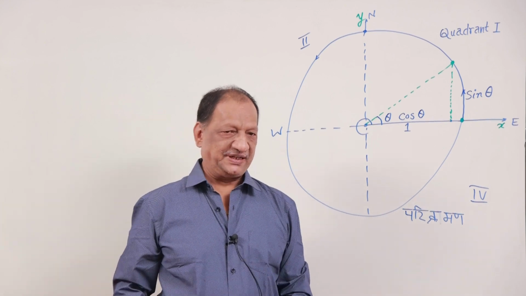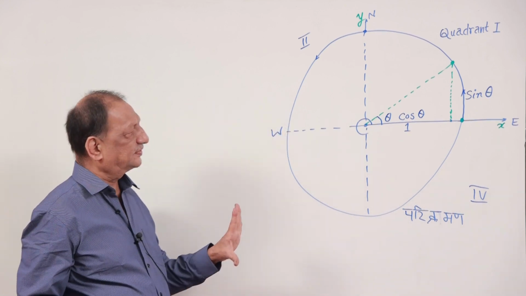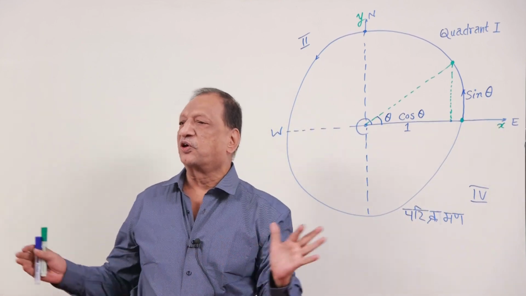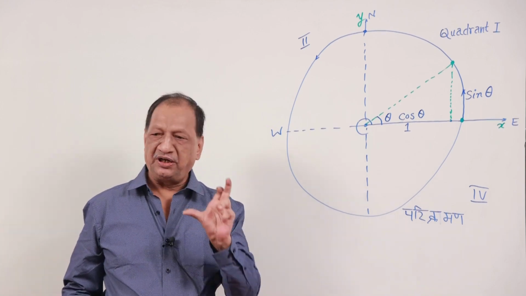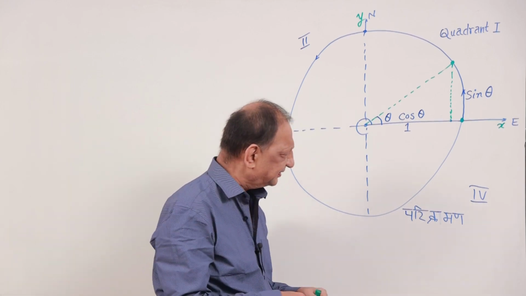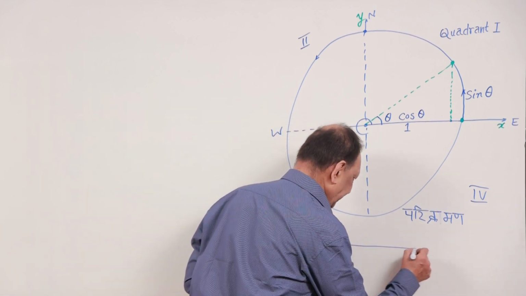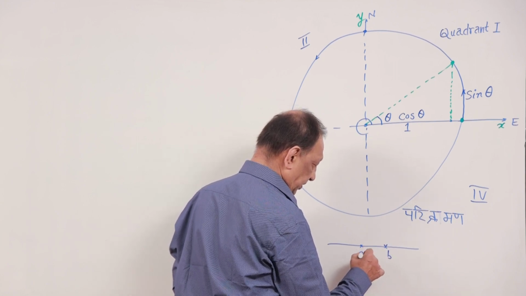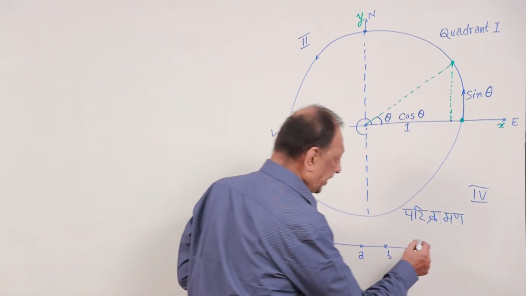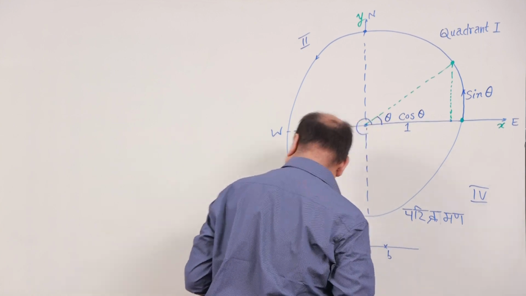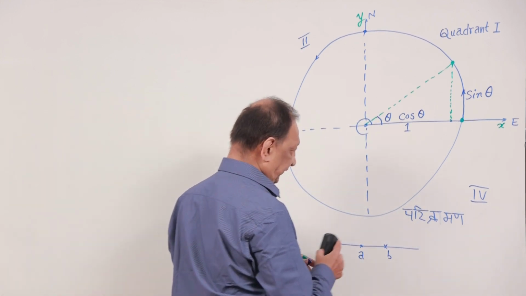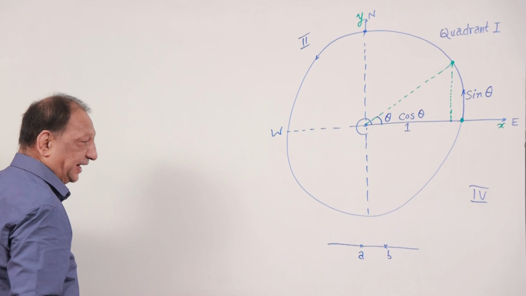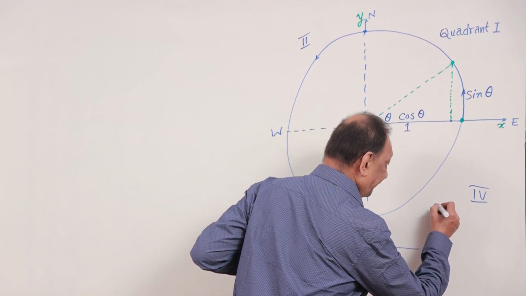So, that is one other thing: in any case, sin theta and cos theta are oscillating between minus 1 and plus 1. In both cases, they never go out of that range. They're always between minus 1 and 1. In fact, that range itself on the real line, supposing you have 2 points A and B on the real line, we define what is known as an interval. Interval, we write it in different forms.